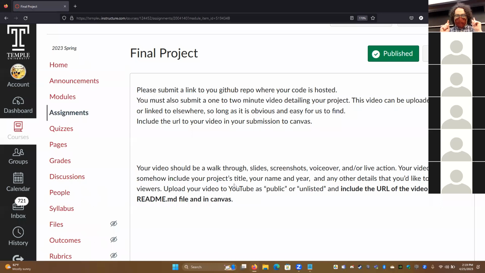Okay, I just remembered a common question I get. What if I'm in a group with multiple people? How do we turn it in? All I need is one person to turn it in. The person in charge of the repo can link to it. One person is all that's needed.